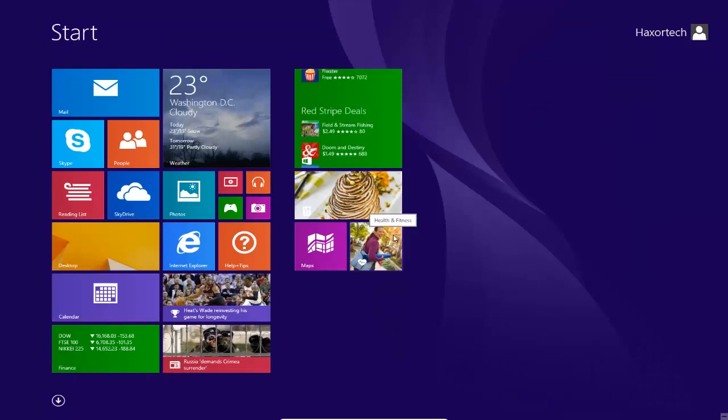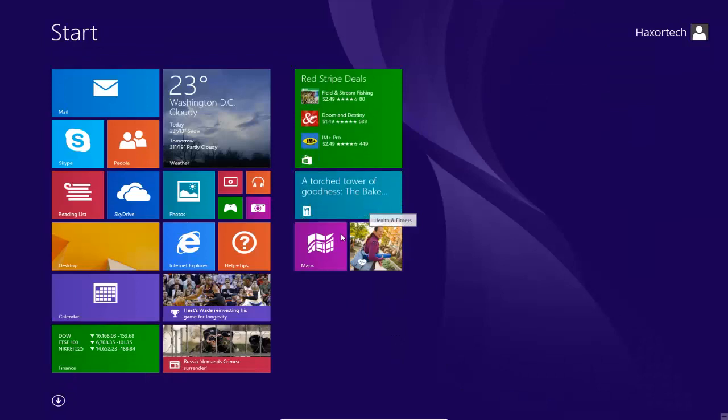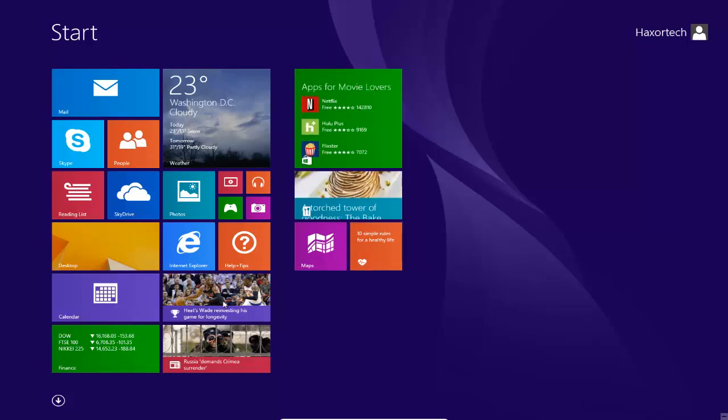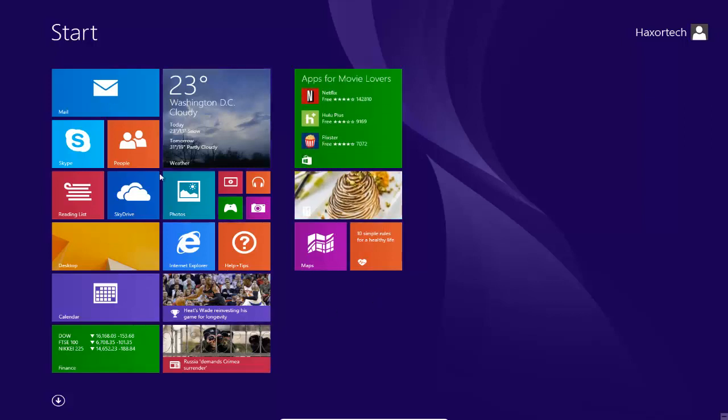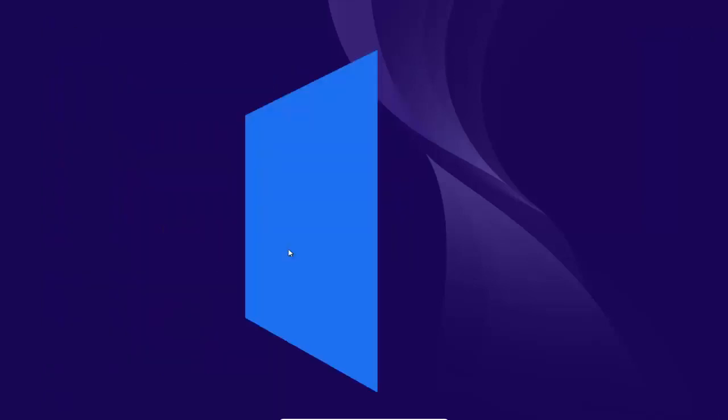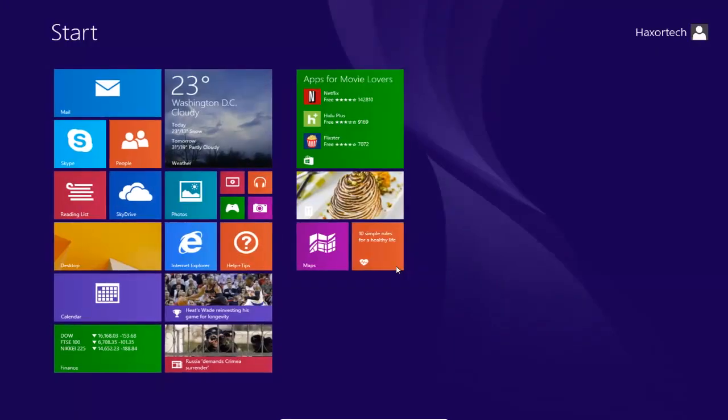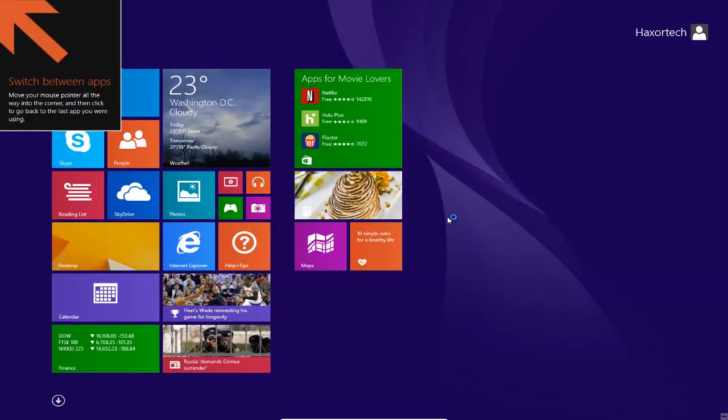So one thing that's really important in Windows 8.1 as you're using it just for productivity is using that start button that's on your keyboard. So if you look in the bottom left-hand corner of your keyboard, one key over to the right, that's your start key. And so if I'm in an application, if I opened up Internet Explorer for instance, and I click on that Windows key, it's going to take me back to my start screen.